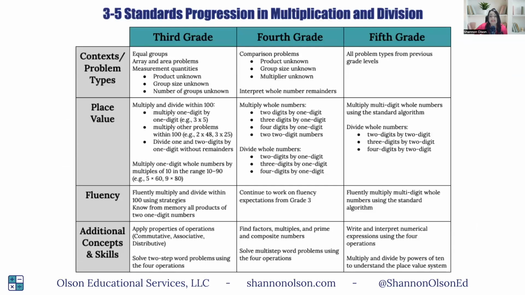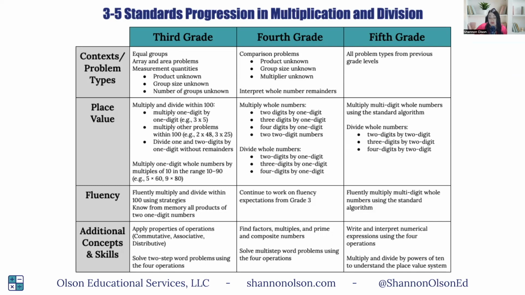Okay, this is another document that I have created for you. It is also linked in your materials. But basically, it's taking all of that lengthy language in the standards and unpacking what is the progression of multiplication and division. So when we look at context and problem types in third grade, students are introduced to equal groups, array and area problems, and measurement quantities. With all of those contexts, we're working with unknowns in all places. So products unknown, group size unknown, and number of groups unknown as we work with multiplication and division.